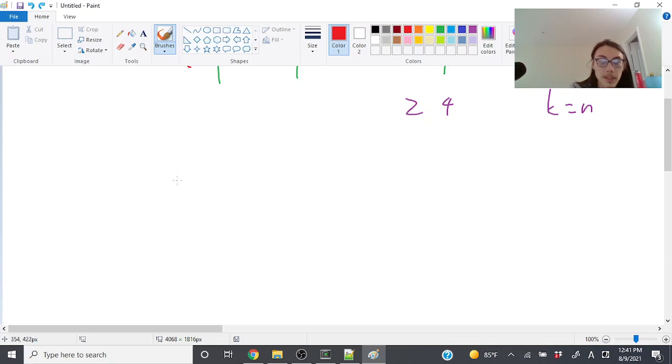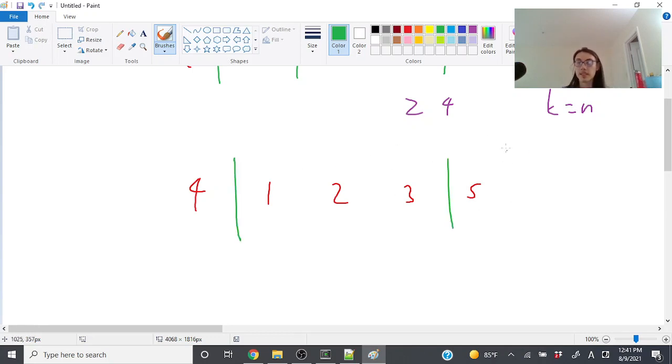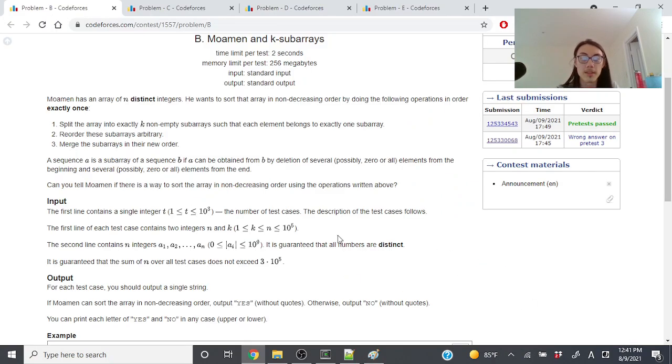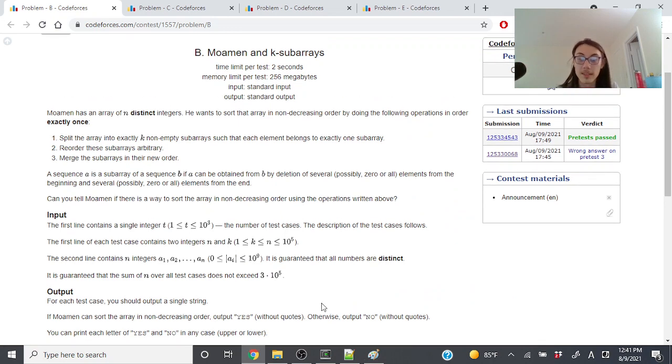And let's take some other array. I'll just keep doing this. 4, 1, 2, 3, 5. Here, these will be together. These will be together. This will not. This will not. We need 3 subarrays. And if we have something like 1, 2, 3, 4, 5, then it's already sorted. So any value of k works as long as it's at least 1, but k is always at least 1, so it's fine.